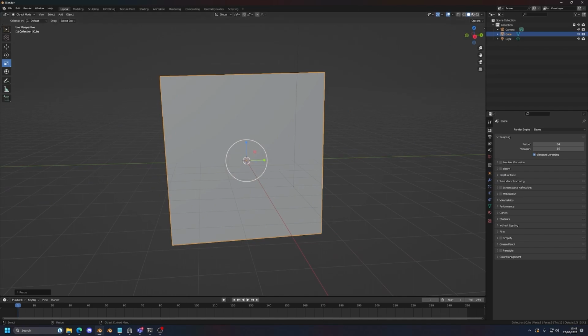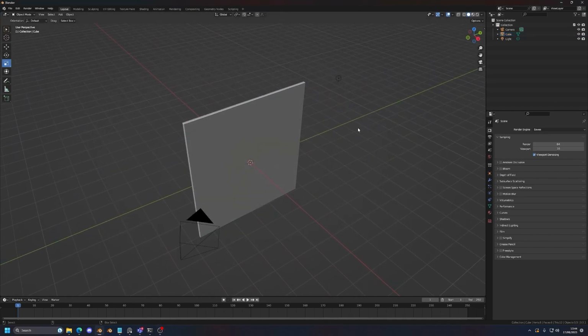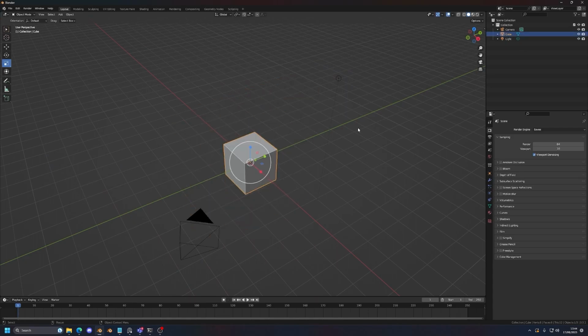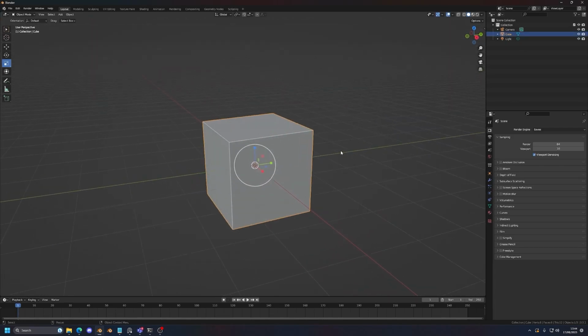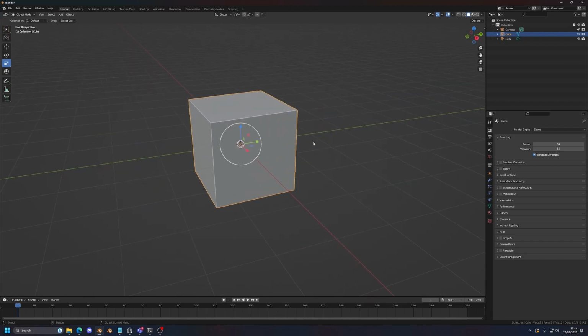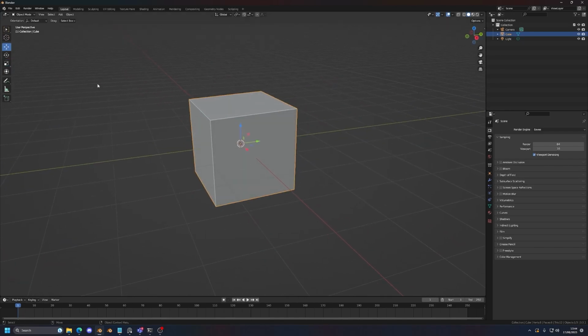So easy. Right, so I'm just going to press Control Z to undo everything I've just done. So I've got my basic cube again. Just like the camera controls in the top right, I can use these to rotate. On the left-hand side I've got some arrows for the move gizmo, I've got this circle for rotate, and I've got the scale, which is like a square and an arrow.